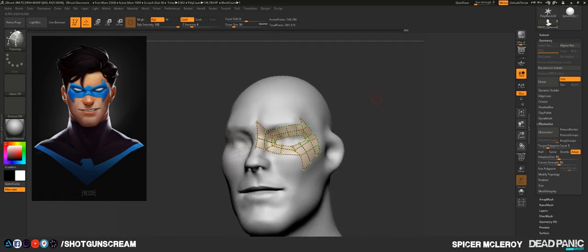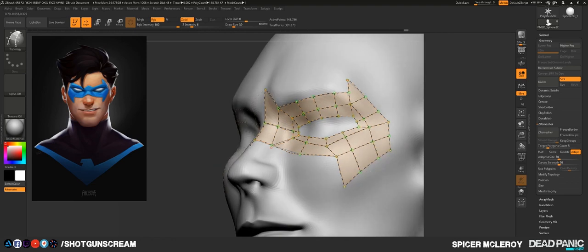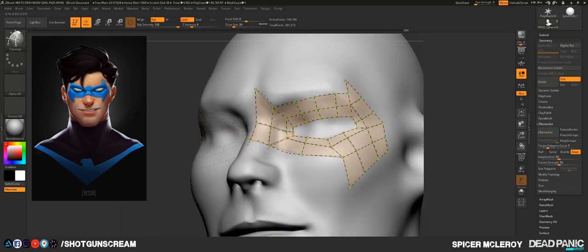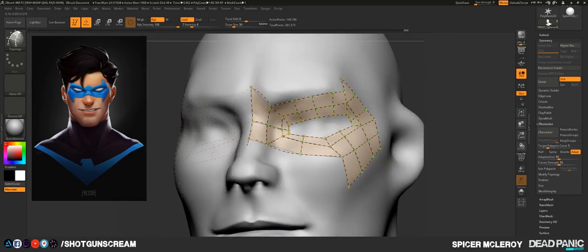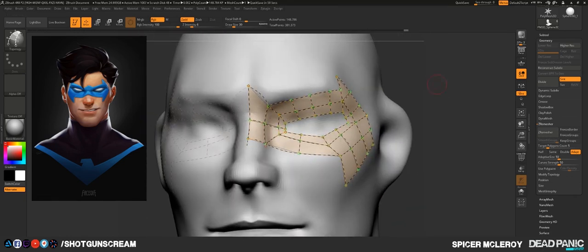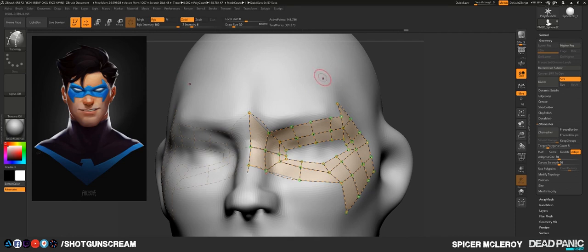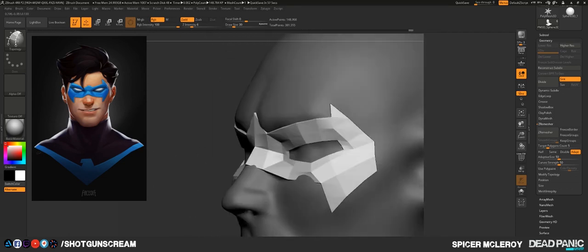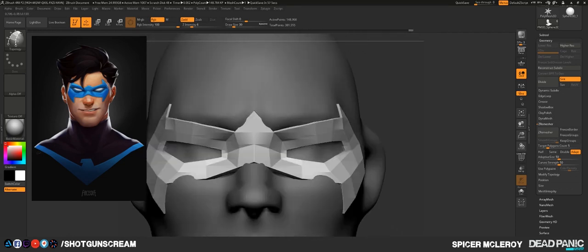Alrighty. So now we have the mask pretty much drawn out. Okay. There are some things that we could do differently, but for this exercise and just getting used to it, I think this is more than enough. Okay. So now I'm going to create the geometry. So I'm just going to click on the mesh, and now we have the mask. Okay.